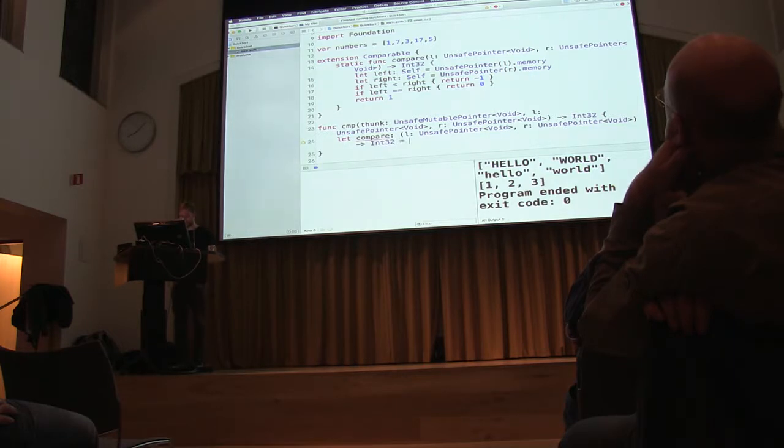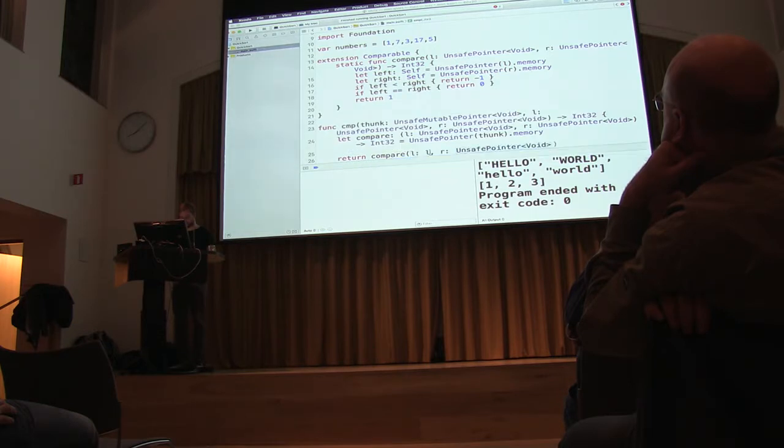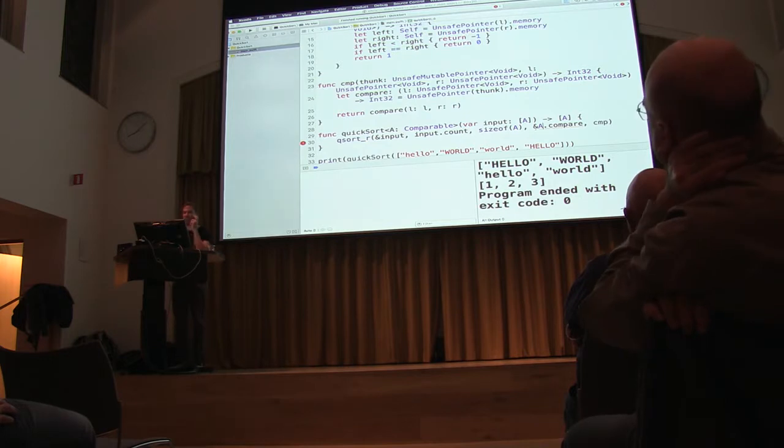And the way we can use this is we can again cast the unsafe pointer of thunk and say .memory. This is the same technique as we used before, and now we can call compare, with the left pointer and with the right pointer. So this is complicated. There is one more thing we need to fix.